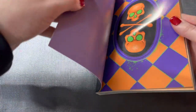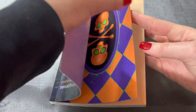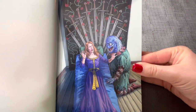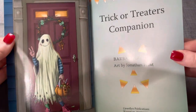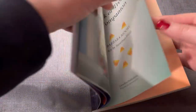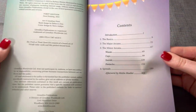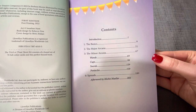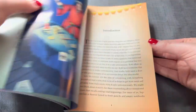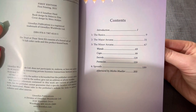Alright, so the companion book is really cool. Look how pretty that is. It's awesome. Very Halloween-y, as it should be. Has some very cool images in this book, because the cards, I love the artwork. I think they're cool as hell. Here is the table of contents, which is typical tarot stuff, but it shows where everything is.